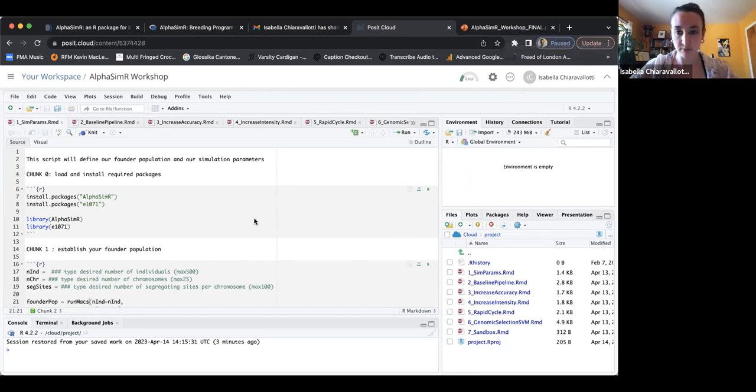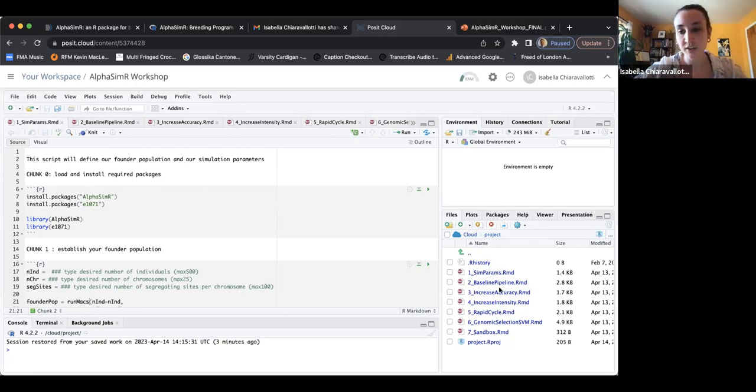There's kind of 4 boxes here. The top left is where our scripts are going to show up. The bottom left is our console. That's where all of our commands are going to run. The top right, we have our environment, and that environment should be empty, and we'll fill it up as we go. That environment is going to contain all of the objects and variables and things that we define. And the bottom right should have a list of 7 scripts.